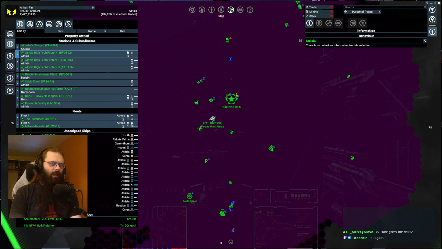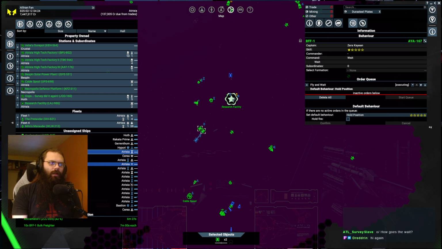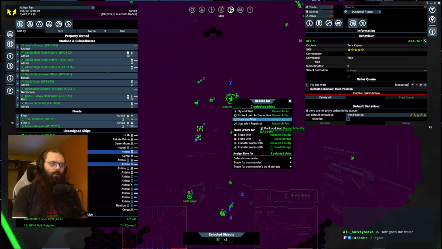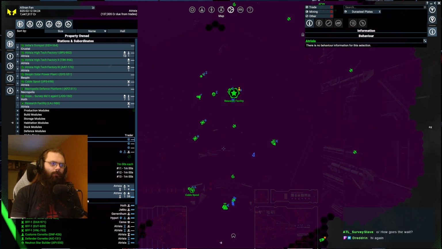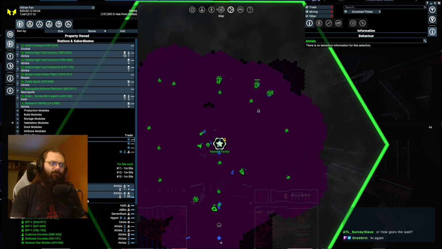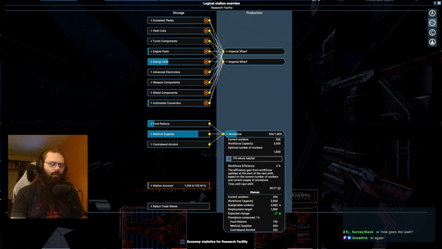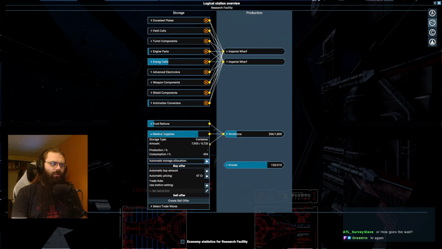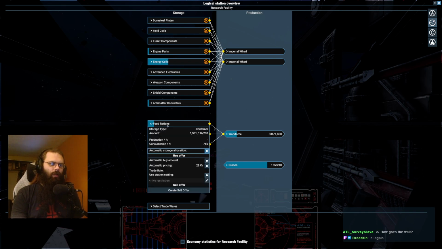Anyway, these two BFFs apparently got back with their food and medical supplies they were hauling. Let's go ahead and assign them here. Awaiting orders. Grade for commander, group alpha. We'll now have four BFFs working for the research facility. Let's take a look at the overview here. It looks like they do have some food and medical supplies on hand. Not very much, but some. Contraband alcohol should be arriving at the cable spool soon, so they'll get that on hand.